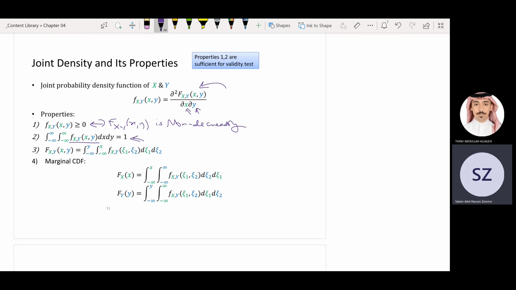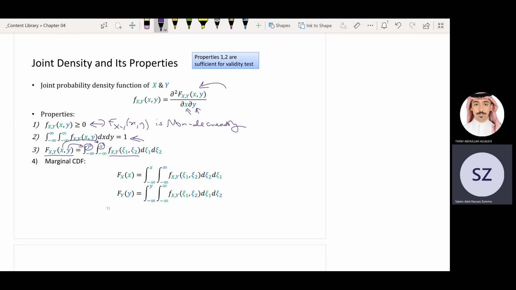And because this is the derivative, if you now want the value of the CDF at x and y, you need to integrate the PDF from minus infinity to y and from minus infinity to x. So these are the values that you integrate for. Whatever you put here, you need to integrate here. Is that clear, guys? Whatever the value here, you need to integrate in x and y.